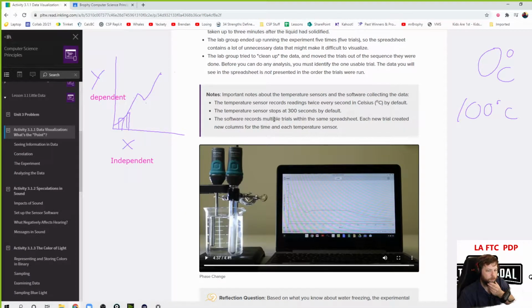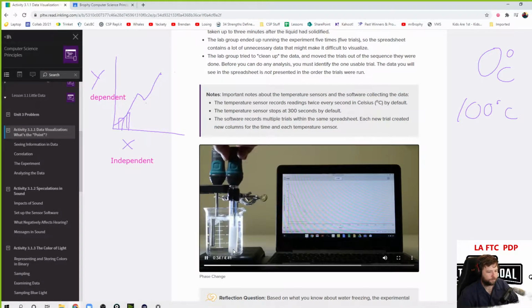Software records multiple trials in the same spreadsheet. I think a neat thing to see was, notice it's clear right here. But then all of a sudden, after he stirs it up a little bit, it's actually freezing. That's what's going on there.